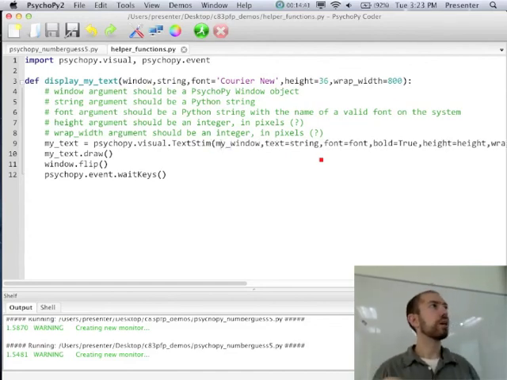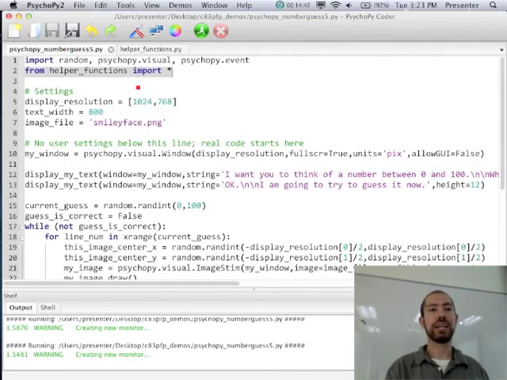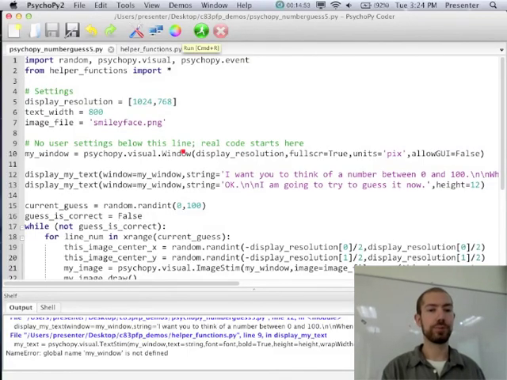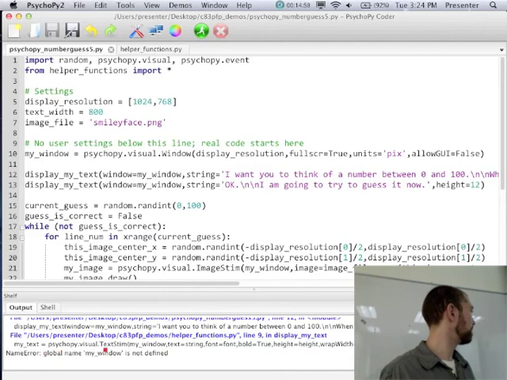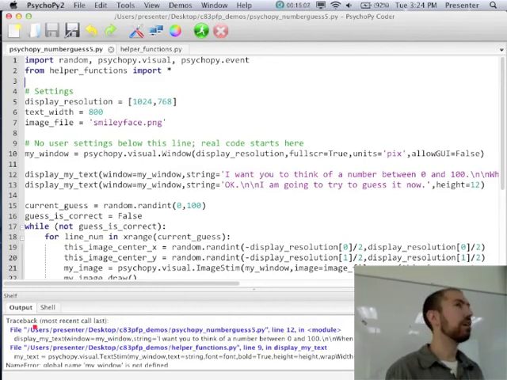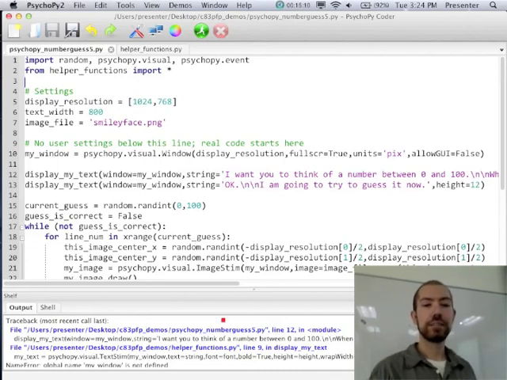All right, so one bug we're getting is something like this, right? Where if you run PsychoPy number guess, you get a bug. And it's useful, again, I want to step through this with all of you guys because you'll start to see how this stuff works. All right, so we see name error, global name my window is not defined. And importantly, it says it's happening, we're going to get what we call a trace of where the error is happening. It's happening in line 12 of PsychoPy number guess, which is here where we call display my text. But it's really happening in line 9 of the helper functions.